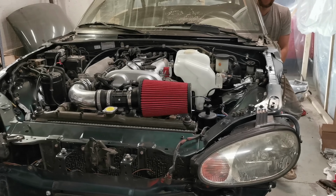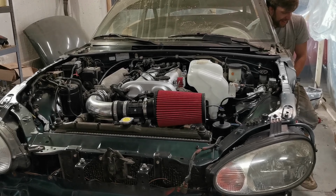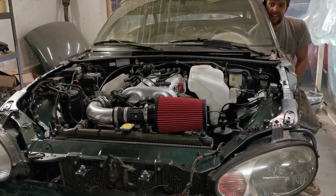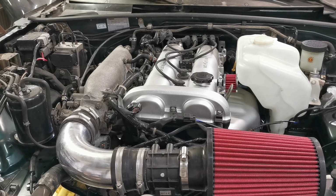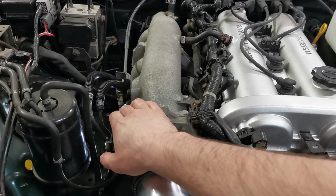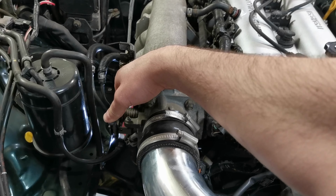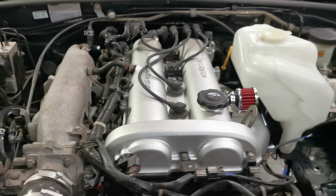So let's. Okay. Let's see how it goes. Let's do it. I'm working on the engine, so. He's just babbling on. I'm so scared. But it sounds completely different compared to before. I can tell you that. Again? Crazy little boy.